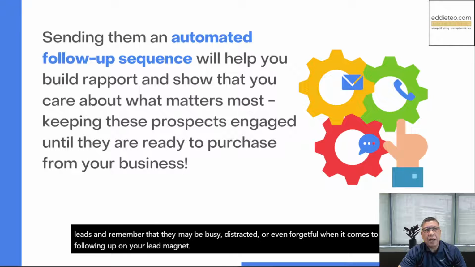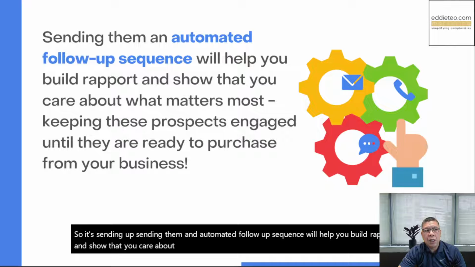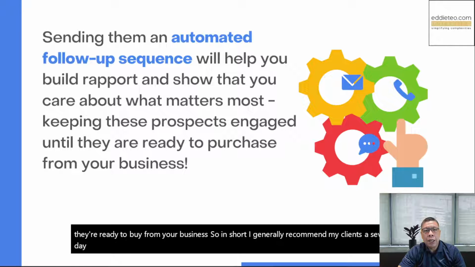So sending them an automated follow-up sequence will help you build rapport and show that you care about what matters most, keeping these prospects engaged until they're ready to buy from your business. So in short, I generally recommend my clients build a 7-day email sequence. So every lead that has signed up will be prepped and conditioned until they are ready to connect with you.